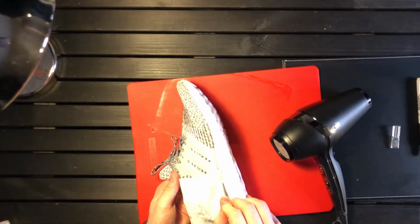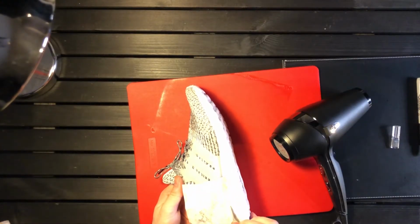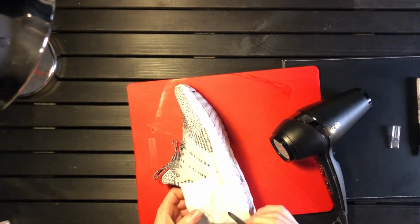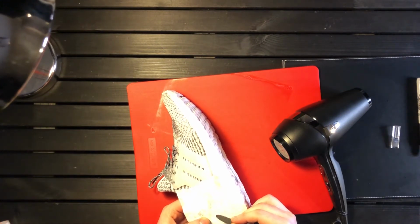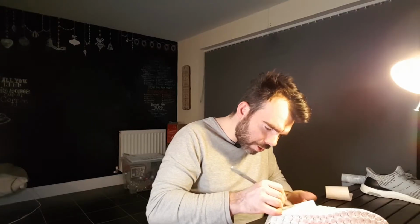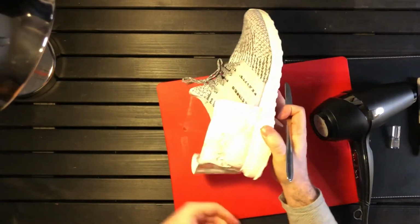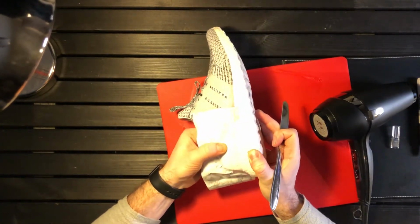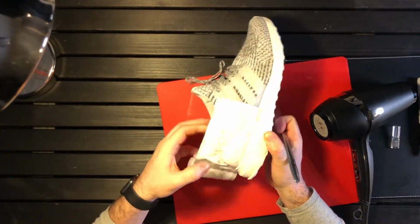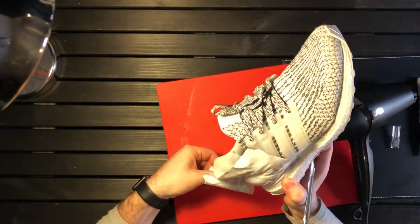I'm using a blunt tool, which is a blunt knife, just to get it into the areas that have a real tight corner, trying to eliminate anything that could possibly cause it to not mold very well to the shoe. You can see it's starting to really form up against the heel cup quite nicely. There's a few creases in there, but that can be ironed out with the heat. Probably shouldn't have taken all of the backing off the sticker.